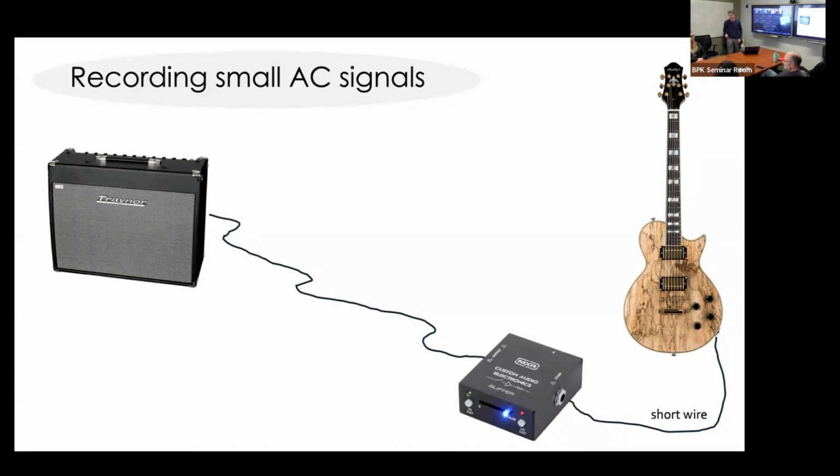The other thing is, if you play guitar, you might have one of these on your pedal board. It's called a buffer. It's usually connected to the guitar with a pretty short wire so that the signal from the guitar makes it there. And then the buffer converts what we'll just call the wimpy signal, a high impedance signal, into one that is capable of driving some distances without picking up electrical loads.